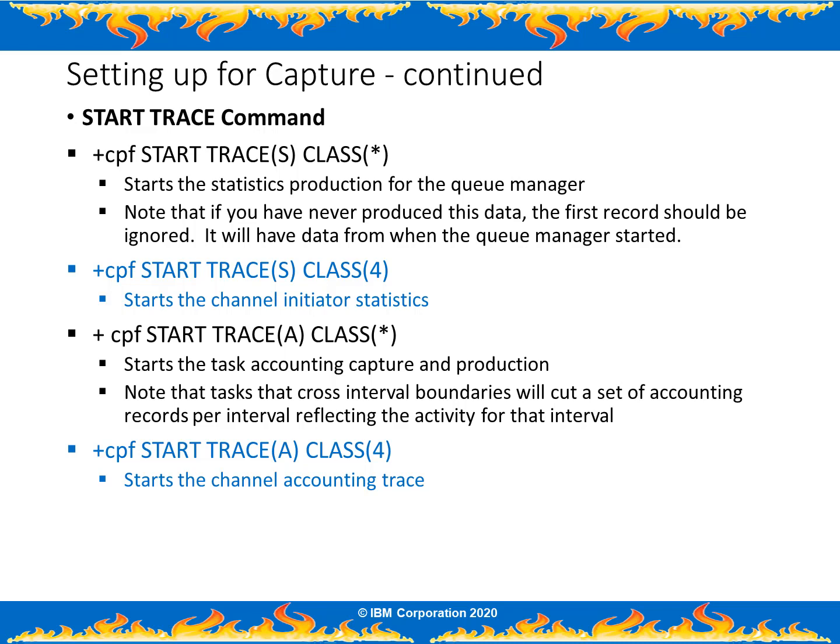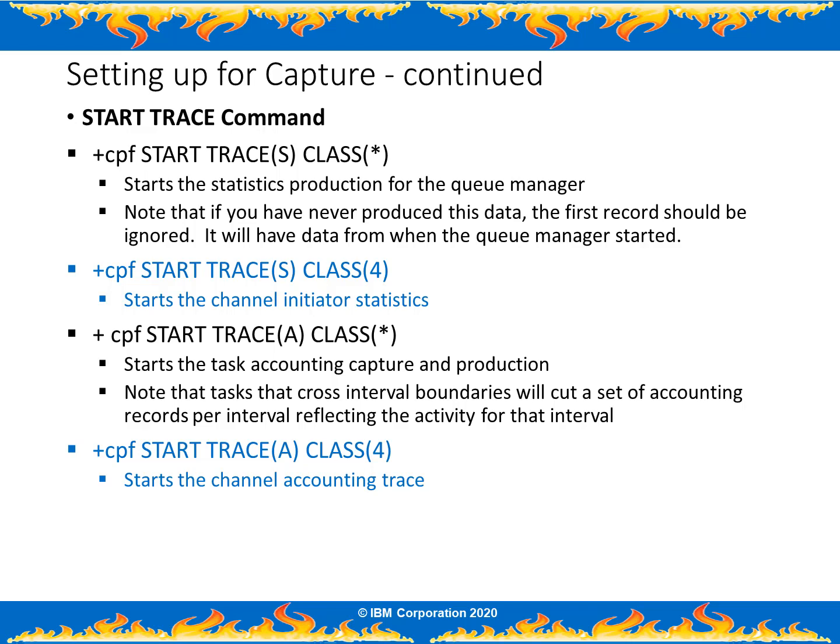For queue managers that have been in production for several years without a reassemble and link of the ZParm macro, the class 4 statistics may need to be started independently as shown in the second example. I often recommend that the class 1 accounting data not be turned on if it has not been used in the past, just to avoid some of that overhead and volume of SMF records that we're not really going to be using for a health check or to evaluate performance and responsiveness.